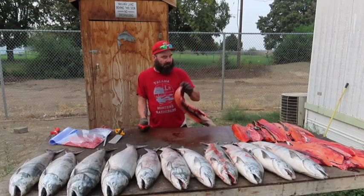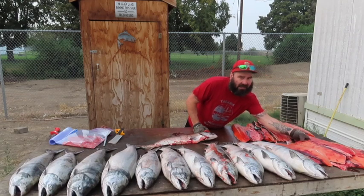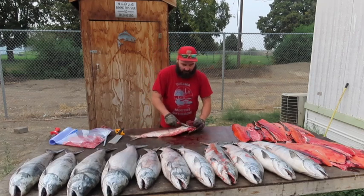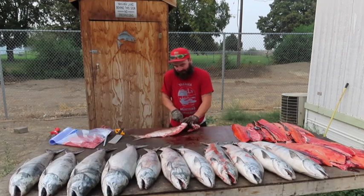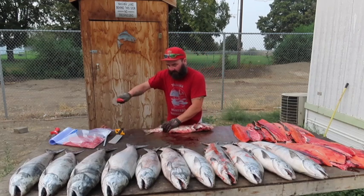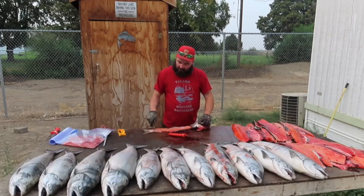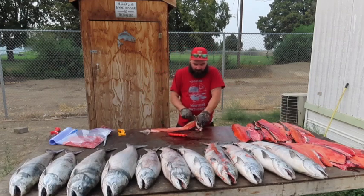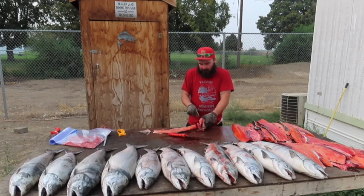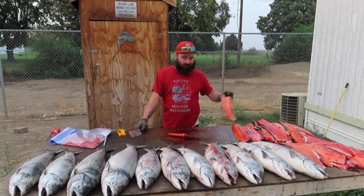It's always something. See, these are getting kind of flaky too. That's one thing you'll know when they get flaky like that. I'll have to zoom in on them. They start getting flaky, then they're not firm. The value of the fish goes down, in my opinion. It's just my opinion. I'll give all my opinions all the time, but if I'm wrong, give me constructive criticism. Don't beat me up over it. I don't think anybody likes to be beat up over anything.